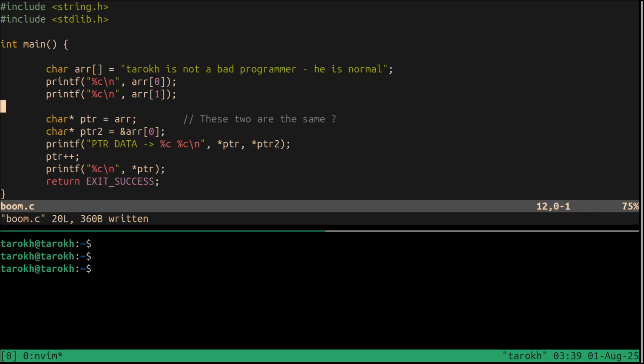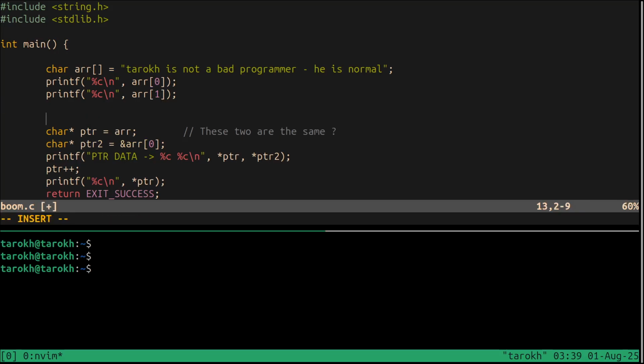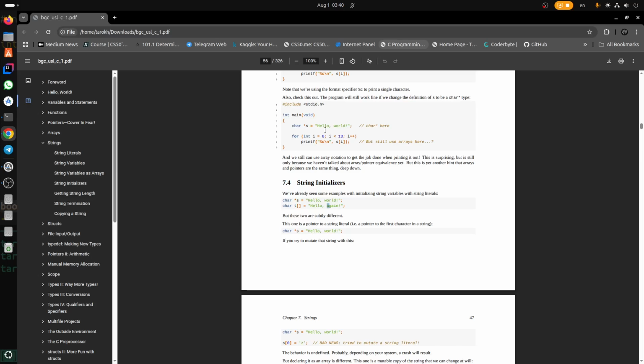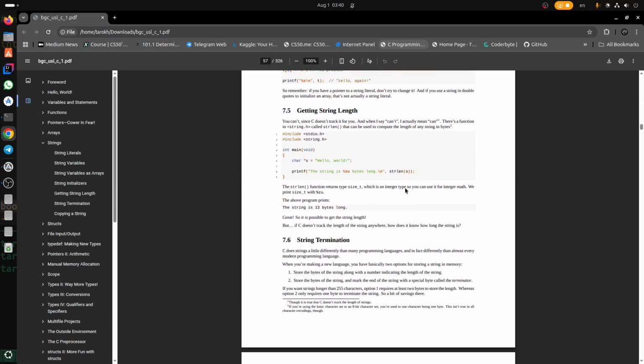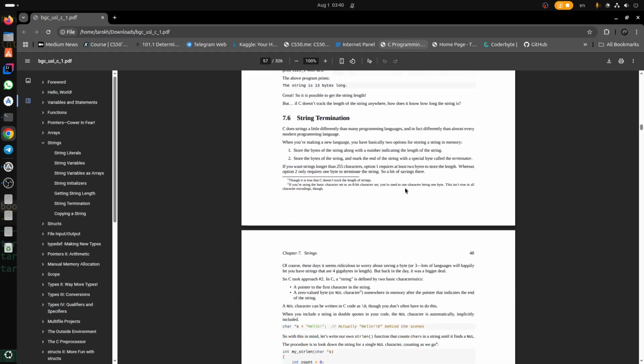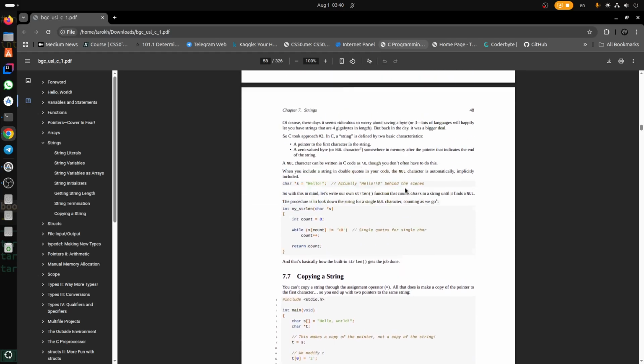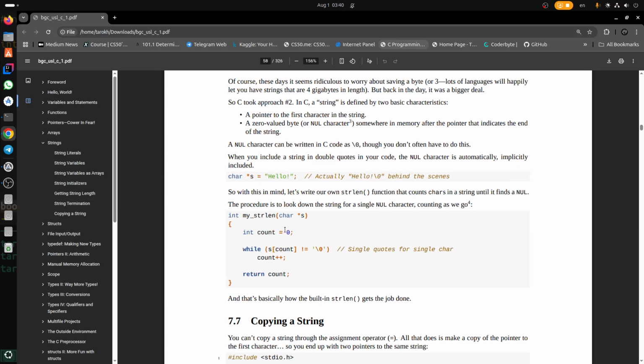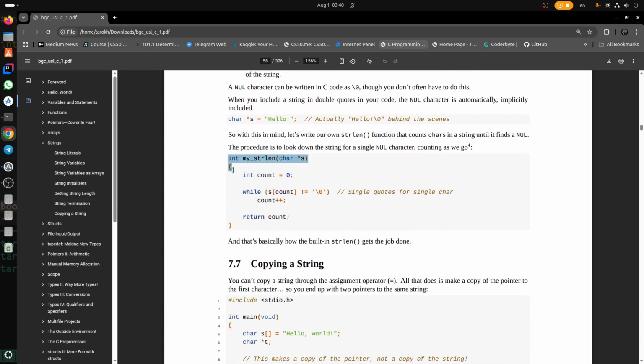Anyway, another thing that I want to talk about is the null byte or null char, which is this one. This fun guy here. In the book, we have it here. We talked about len in the previous video. So here is a good example so you guys can feel it.